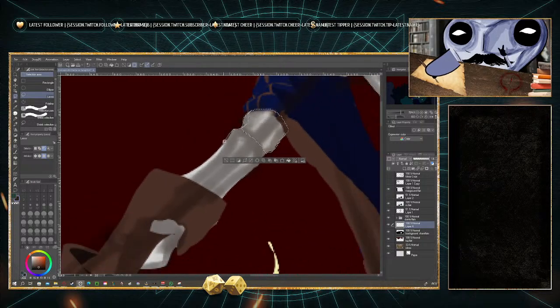Actually, let's just block in this huge shape first, and then I can... Oh wait, I was in a different mode, right? Yep. Let's go back. Some shift mode. Do that.